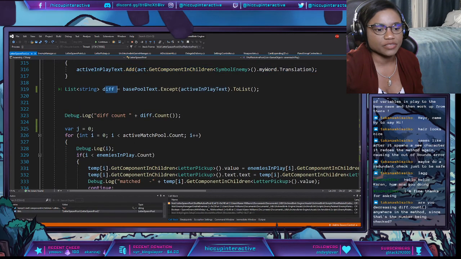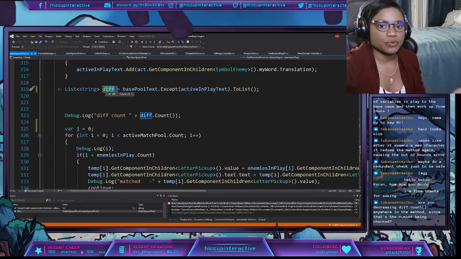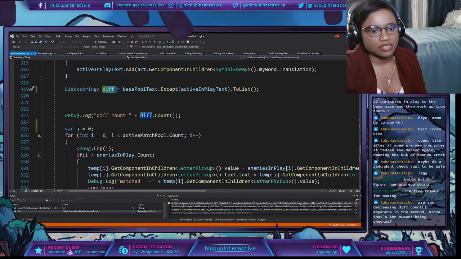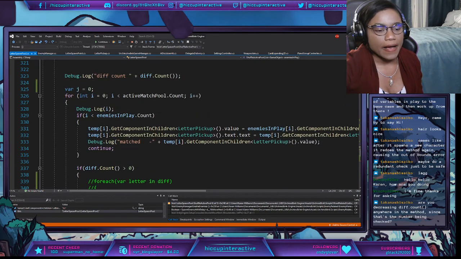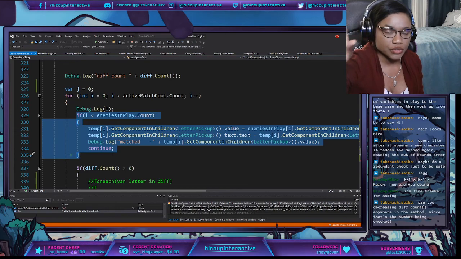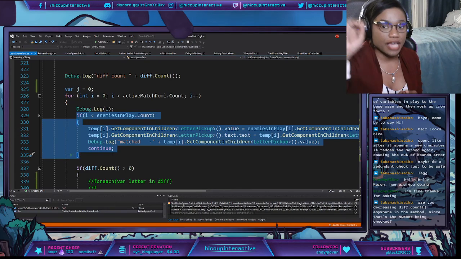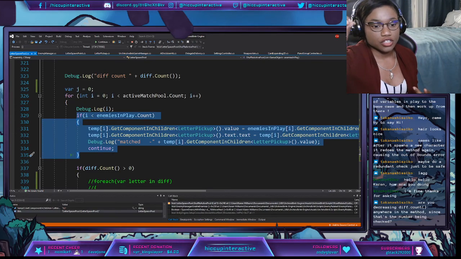And then diff is what's in the base pool, the base thing, but not in the other one. That's what accept is doing. So, in my check, if it matches, it adds it to the English that would pop up into the thing. Like bare minimum, it includes the matching one, so that chunk of the code works fine.